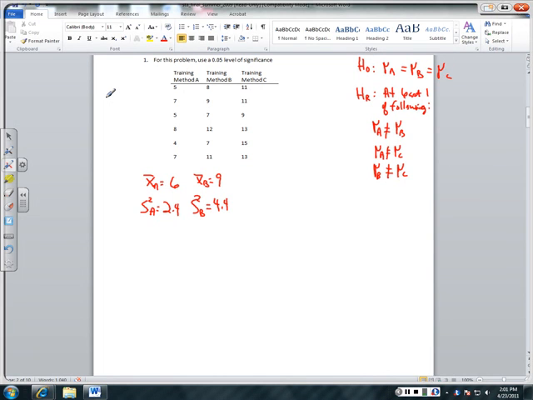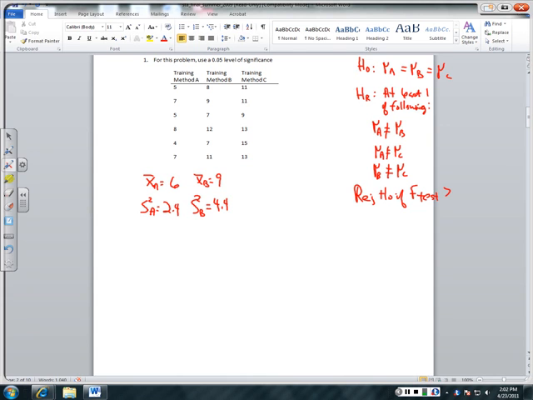HR still, at least one of the following is true. We already had that on the other sheet. And I went ahead here and just wrote down, we're going to compute the mean and variance for method C. That'll make sure that you can recall how to do that, but I just went ahead and as a given wrote those down here. So I'm just going to go through here. This would be reject H0 if F test is greater than some value.